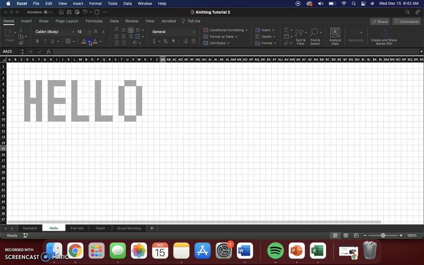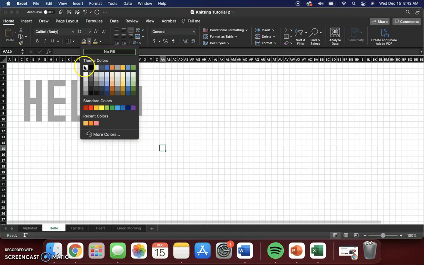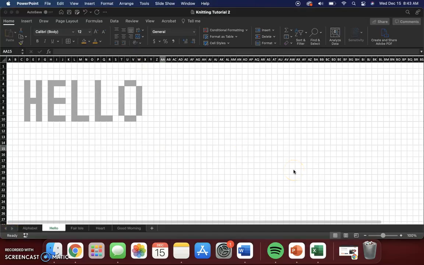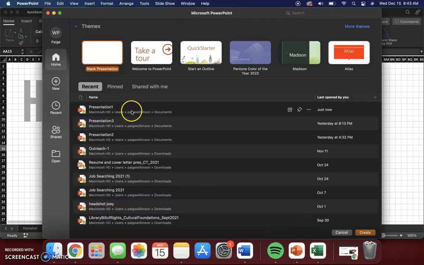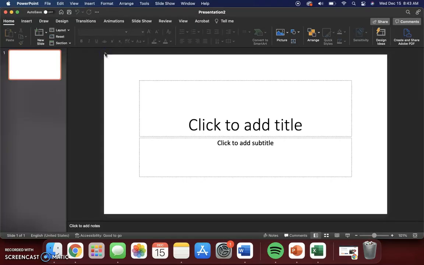So what we're wanting to do is we want to change these theme colors that we have up here. We want to have these be colors that match the colors of our yarn. And unfortunately, we can't do this in Excel exactly, but if you have Microsoft Office Suite, you have PowerPoint, and we can create these kinds of themes in PowerPoint. So the first thing that we're going to do is open up a new PowerPoint presentation. So you'll open up PowerPoint, hit blank presentation.